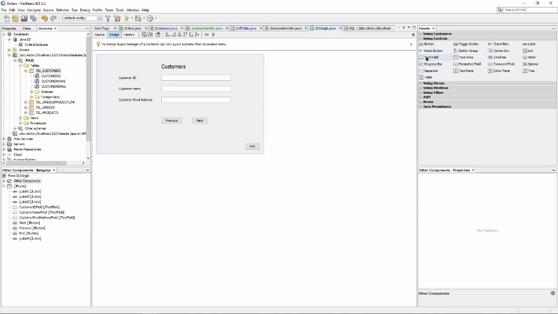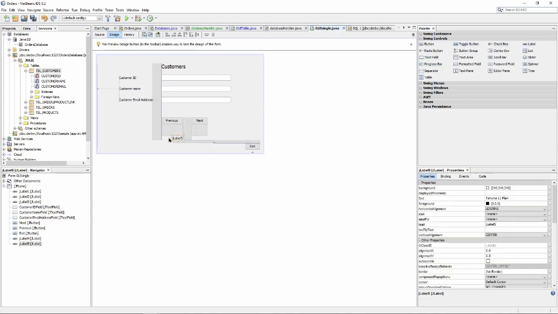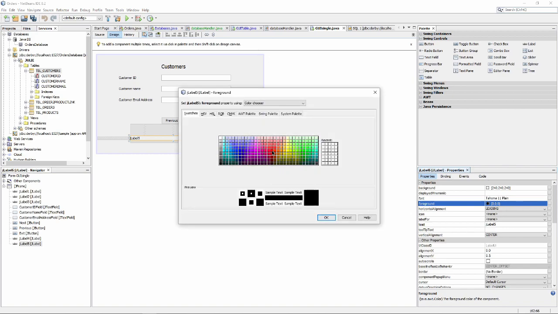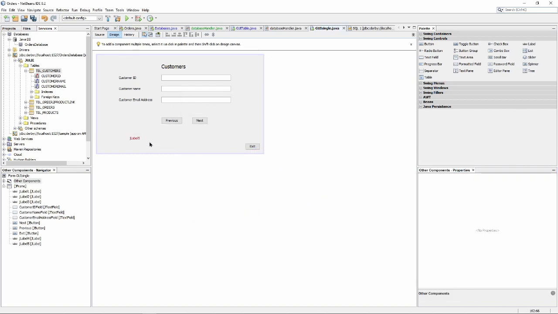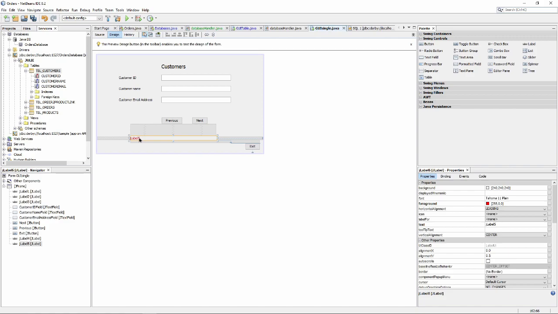So let's just put a label on here. Let's go label. Make it a little bit bigger. Some people get a little bit excessive with this because some people set the text to be bright red. They set it to be really big, and it gets a bit in your face quite quickly. So just be sensible with what you're setting down here. Now at the moment I'm just going to change the variable name to error message box, because that way you know what it is and I know what it is. I'm also going to edit the text in it to have nothing in it at the moment. Doesn't mean that it's changed size or anything like that. It's still there, but there's just nothing in it at this stage.